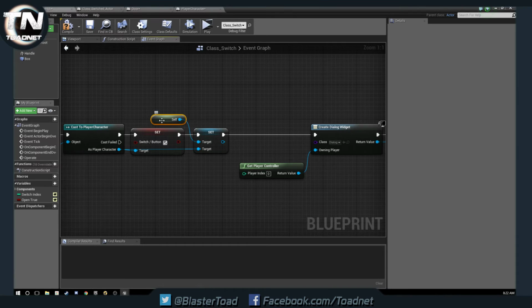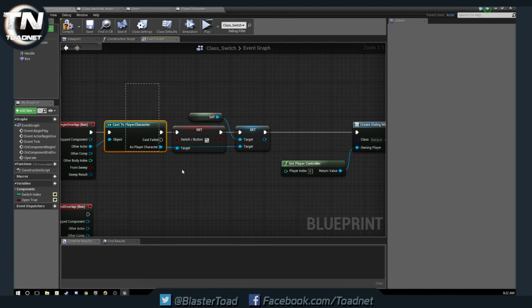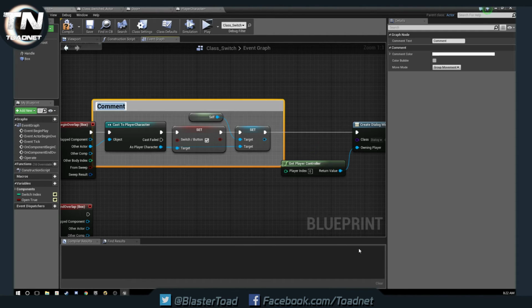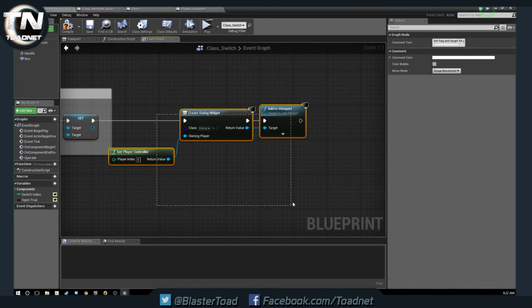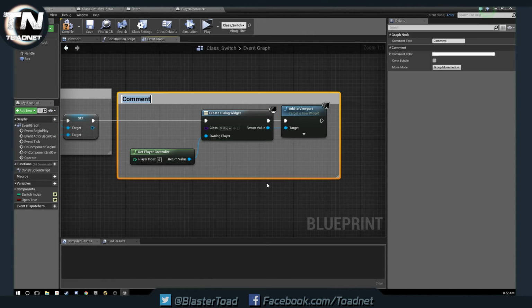Make everything nice and neat. And then make our comments. So, set flag and target for player. And then over here, we are, again, make dialog box. Perfect.